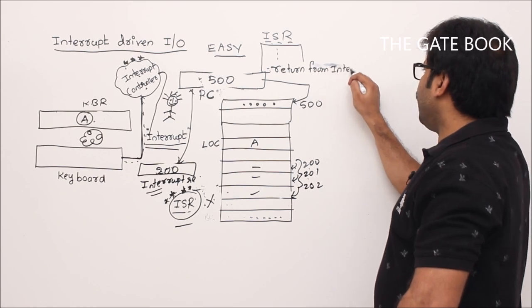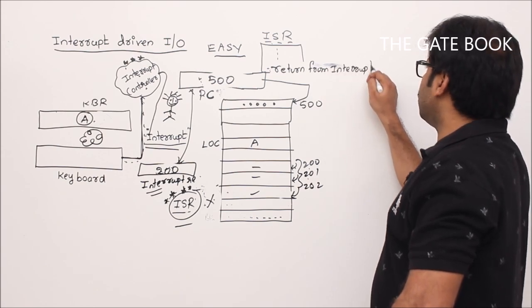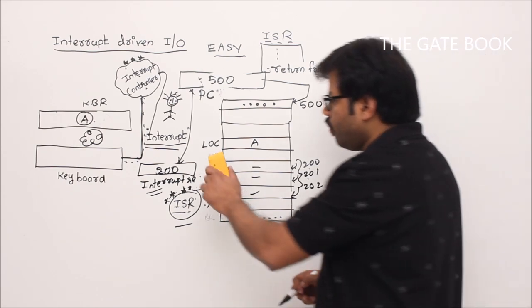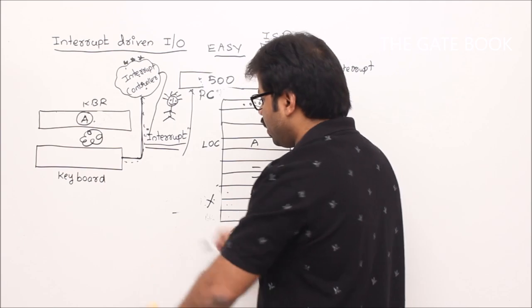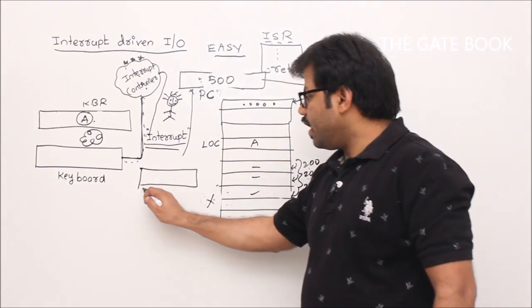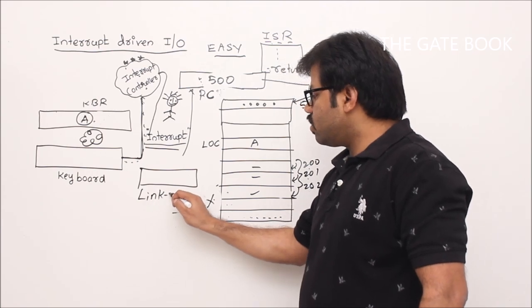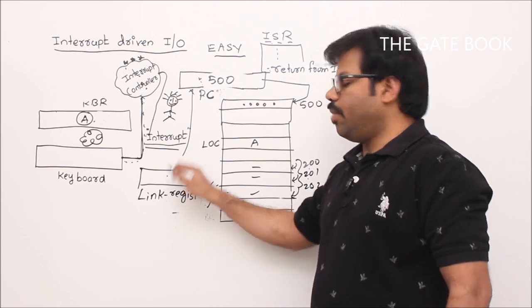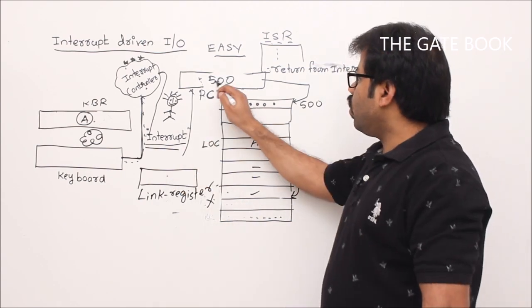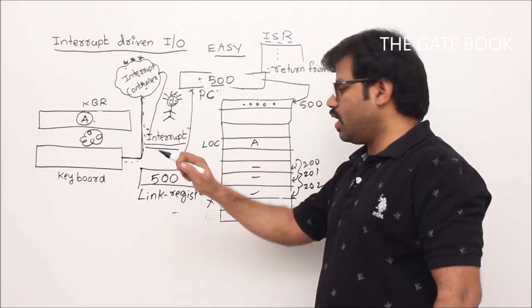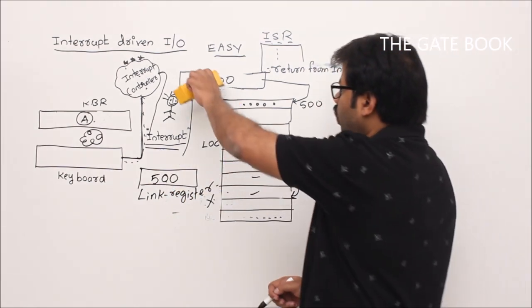Okay. We have to design all these things in a circuit. I will tell you: we will maintain a register. Do you remember when we implemented functions? We maintained a link register, right? Here also, we have to maintain the same kind of link register. In that, the old program counter was what? 500, right? We store 500 here.